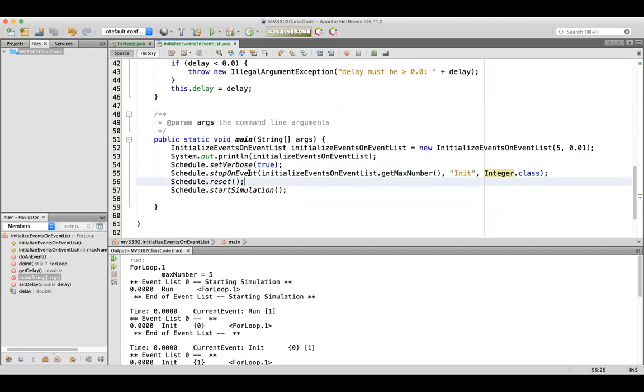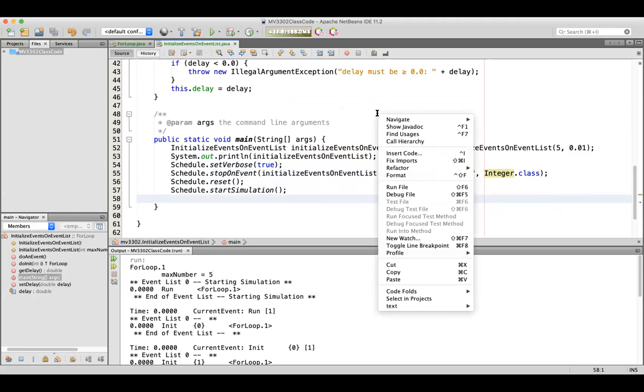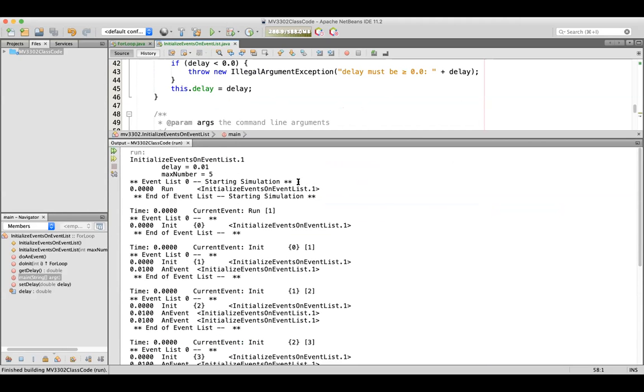And again, the stop on event thing is just to illustrate what I'm showing. Don't be overly concerned about that now. We're going to circle back to that as the course unfolds. But just to run this, we see that, first of all, notice that the print line printed both of the parameters, both the one in the superclass, max number, and the delay. Again, starting the simulation, always start with the run event on the event list. And you notice that as part of each event as it's being printed, it also says which component it came from. Again, we'll see more of that as the course unfolds.